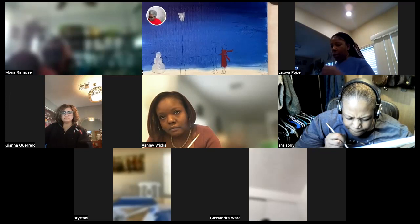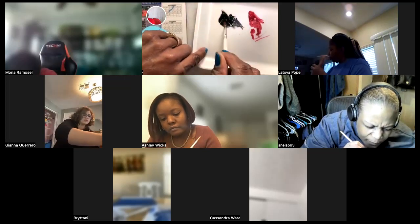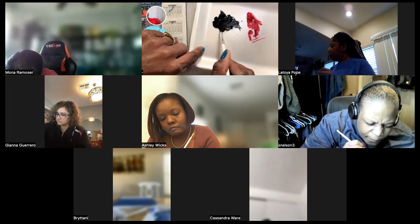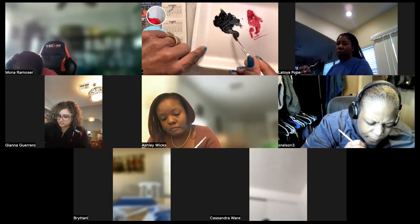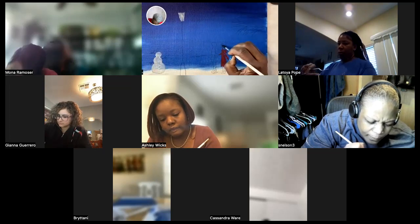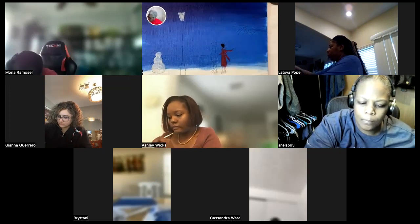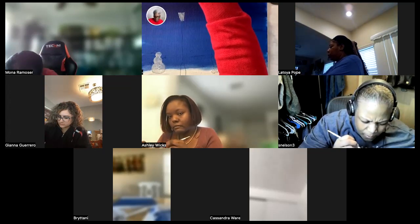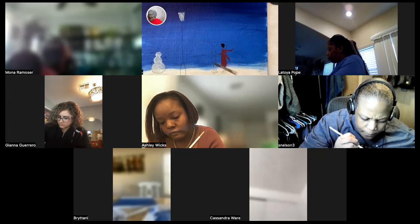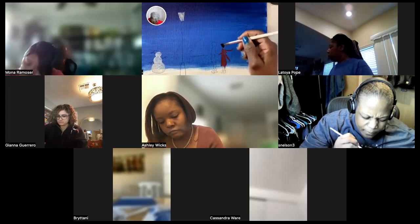All right, so I got my little dress in. So now I'm going to go in with a little water on my brush and I'm going to go into my black and incorporate that water really well into the paint so that it's a nice ink consistency, because we're about to use this paintbrush like a pen to get these smaller areas. So I'm going to go over to her hair and we're going to do her head area. And again, if you can't get a thin enough line, rinse your brush out. Start over again. Rinse all the paint out so that all you're left with is a clean brush. Then go back over to your paint, twirl it, get that tip back, and then you'll have a nice clean point to start out with.